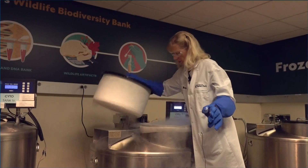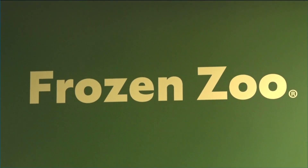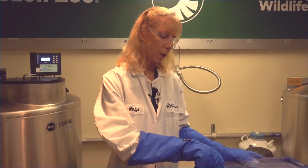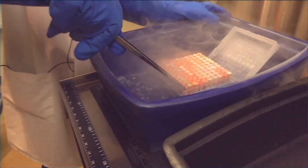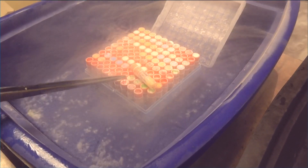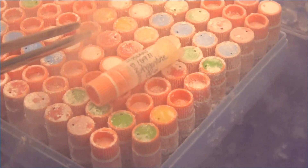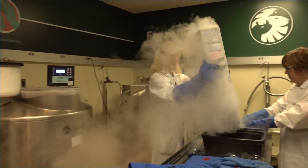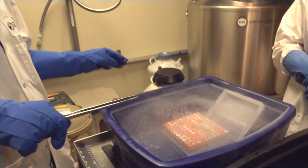Take a look inside San Diego Zoo Wildlife Alliance's frozen zoo, established nearly 50 years ago. Each color is a different individual animal — we have birds, mammals, reptiles, amphibians, and in each vial is one to three million living cells. Liquid nitrogen at 320 degrees below zero keeps cell samples from more than 10,000 animals frozen, to be used to produce stem cells and clone animals.